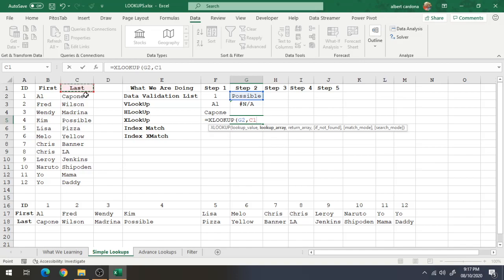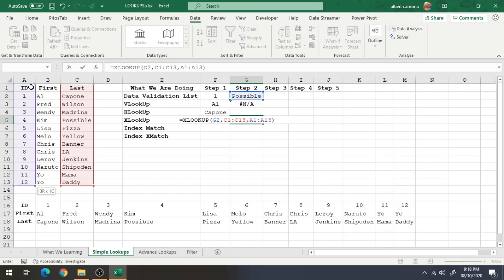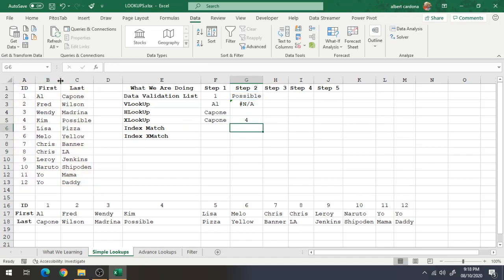Okay. Control Shift down. And what's your return array? Well, it's the number. Where's the IDs, right? It's the IDs. So let's press down. Oh, there you go. And then you could close the parentheses or just press enter. You're pretty much done with that. You see how you go backwards?